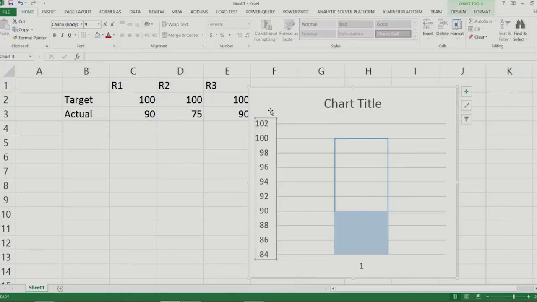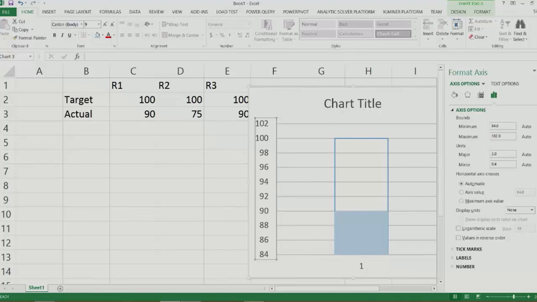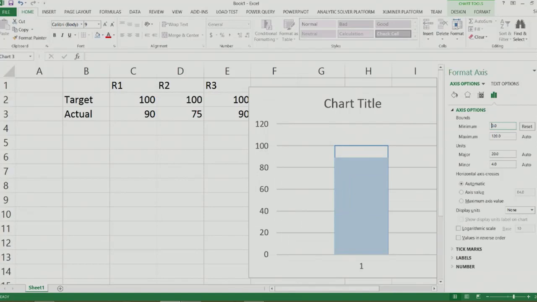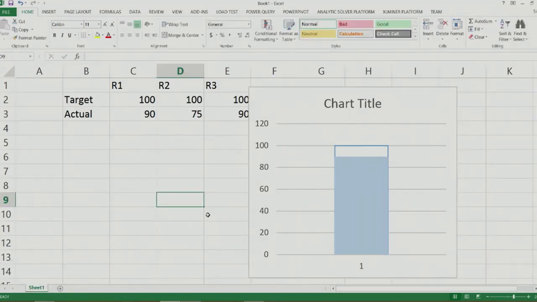Okay. So, we need to fix the axis. Select the axis and press Ctrl 1 to format it and set the axis minimum to 0. Okay. When you do that, this will fix the chart for us. So, it always starts from 0, so that we can easily compare one item with another. We can only do comparisons when the baseline is same. If the baseline is somewhere arbitrary, we can't do good comparisons. Okay, now that that problem is fixed, let's go ahead and see what happens when we exceed the target.